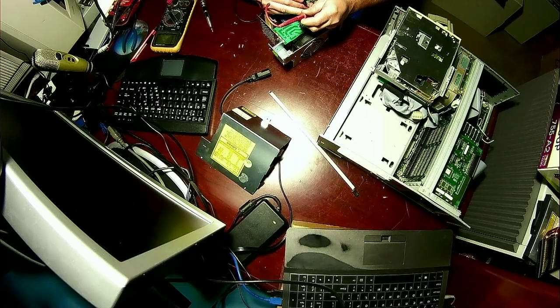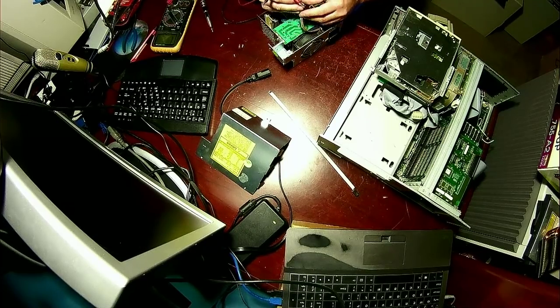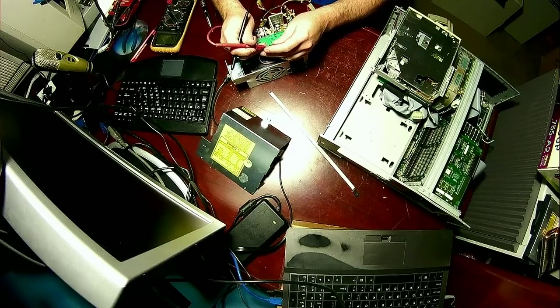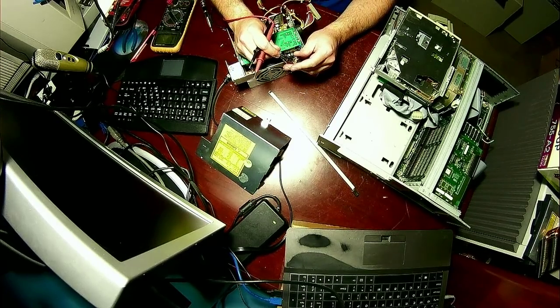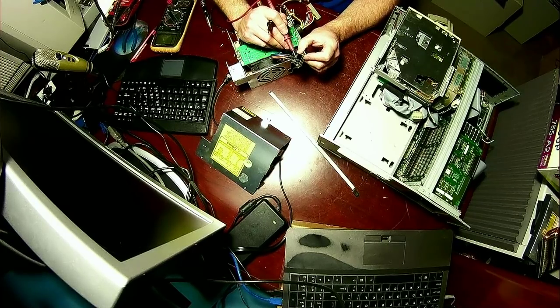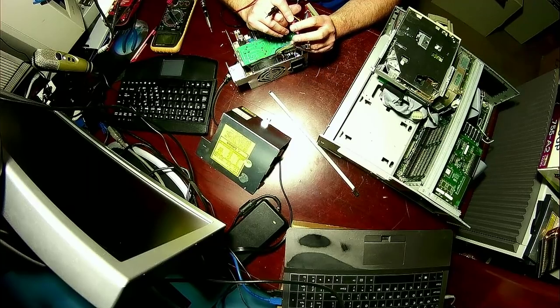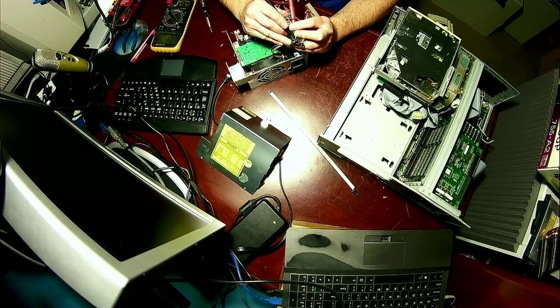Okay. Can't really seem to get a good bite on that for some reason. Oh, I see why. They've got a bunch of red glue or something around there. Right where the terminal goes into the switch, there's some red glue. I don't know if they did that so the terminals wouldn't break, or maybe that was to hold the insulation on while they shrunk it. I don't know.